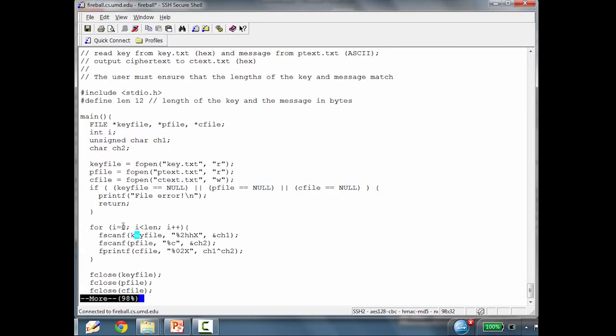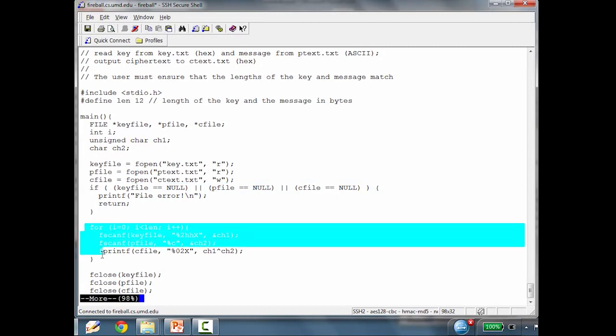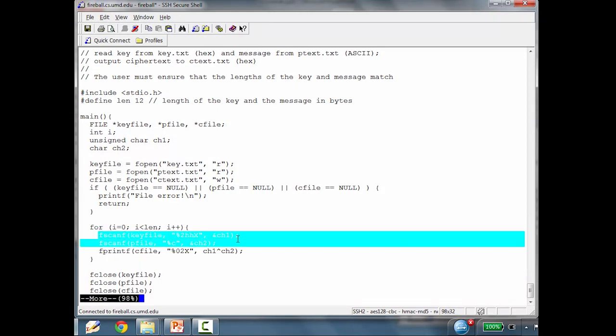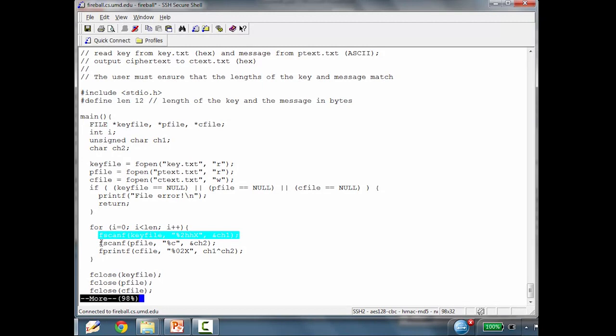And then what we do is simply have a loop that for i equals 0 to length minus 1 is going to read a byte from the key file, read a byte from the plaintext file, XOR them together. So here the caret character is allowing me to do XOR of a single byte in C. It's again a language-dependent feature of C. And then I write the resulting value to the ciphertext file, the c file.